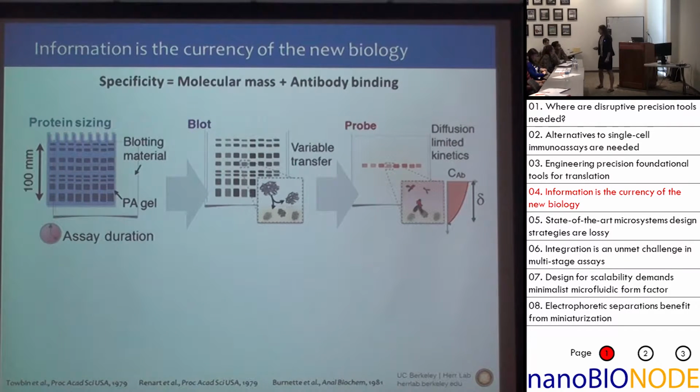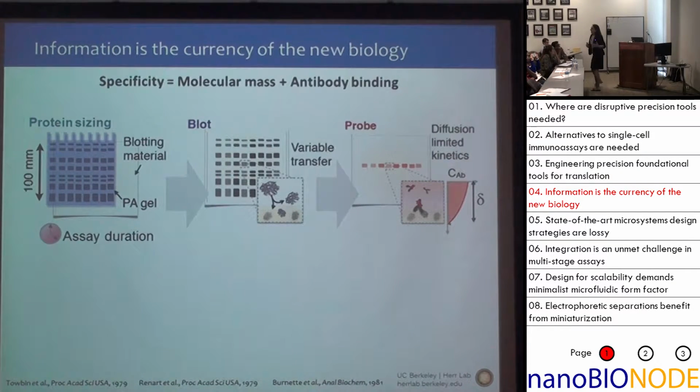So if I'm looking for truncated isoforms of HER2, I would not only see one band that corresponds to the 185, I would see smaller bands at the bottom of the gel as well, and that's how I would get my specificity, right? Because of differences in molecular weight. If you think back to the flow cytometry or the ELISAs or the immunohistochemistry, I just get a signal. I have no information about the size. This gives me information about the size.